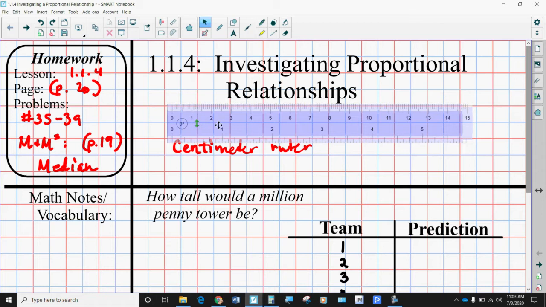And the centimeters are not the little tiny ticks. Those are millimeters. Remember, the centimeters are like the 1 centimeter, 2 centimeter, 3, 4, 5. And you'll know you're measuring the centimeters when you see that there are pretty close to 5 centimeters for 2 inches. So if you're measuring on the other side, you're going to get the measurements wrong. So centimeter ruler, make sure you're measuring the centimeters.